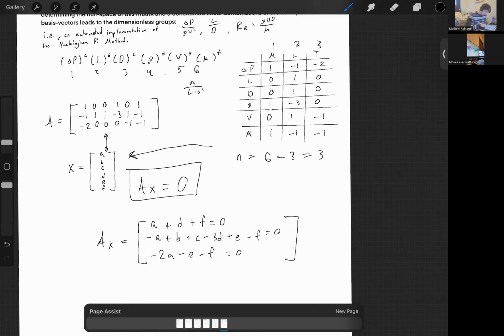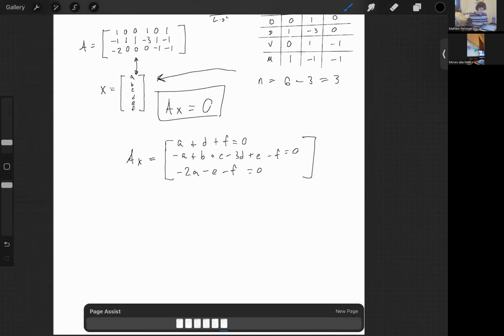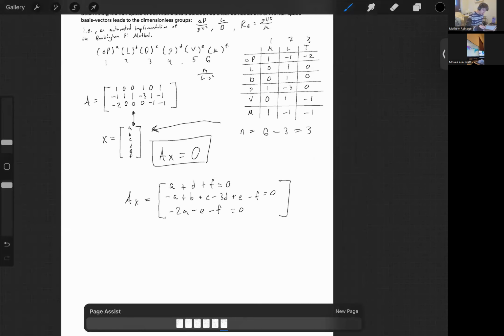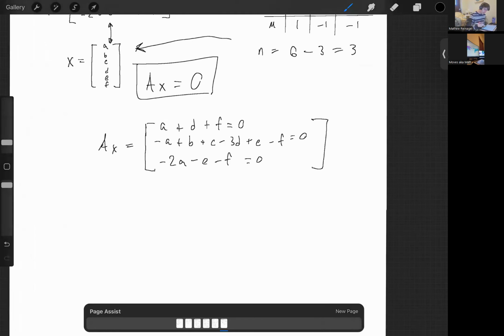So now what we can do is go ahead. We only need to solve for 3 of these. So what I'm going to do is make equations for, let's say, 3 of the variables such that we can get 3 known variables and just sub them out in this case. So let's go ahead and start with the D.